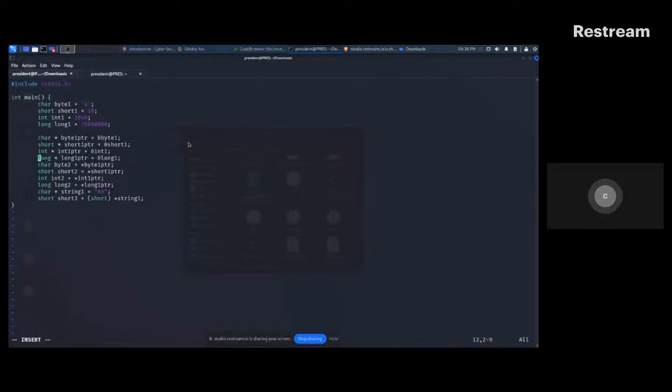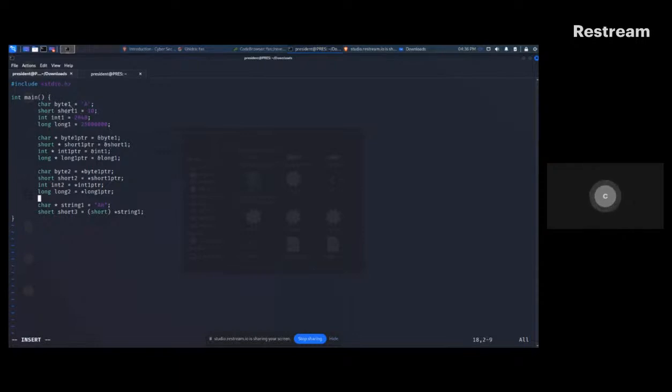So let's go over what's going on in here really quick. There are 3 different blocks and then this last extra thing I tacked on. This first block is setting 4 different variables of 4 different types equal to 4 different values.